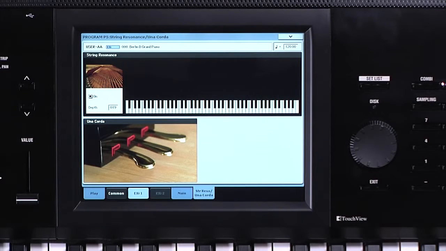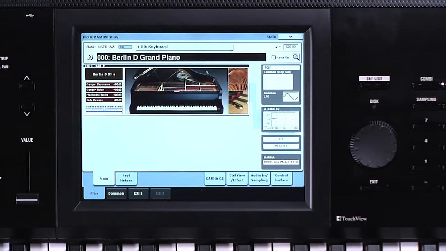There are 3 fully sampled pianos, a German D piano, a Japanese C piano, and a Berlin D piano. The Berlin D piano also includes dedicated una corda samples for even greater realism.